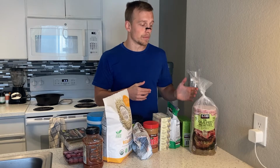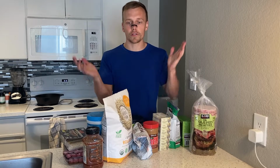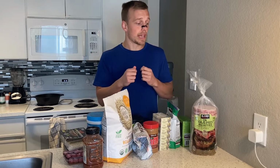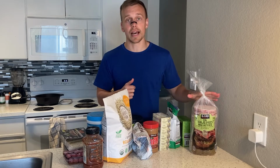And for this, it's a beautiful, beautiful addition because you don't have to defrost them. I take them out of the freezer, pop them off, throw them in a pan, cook them for a little bit, flip them with some spices and all that, and I have an incredible meal in probably under 7 minutes. So this is a huge, huge win for me, and it's an awesome product that I highly recommend.